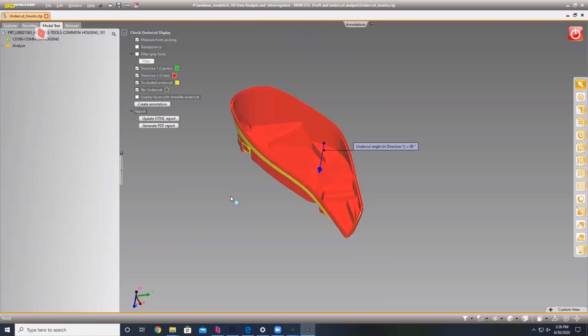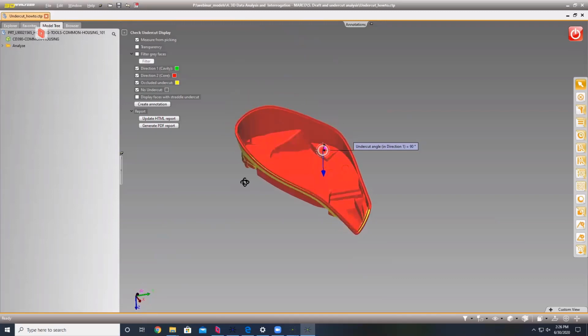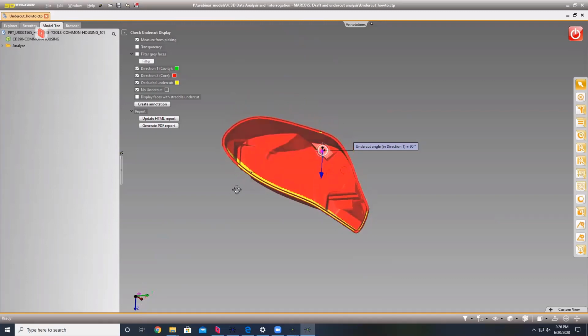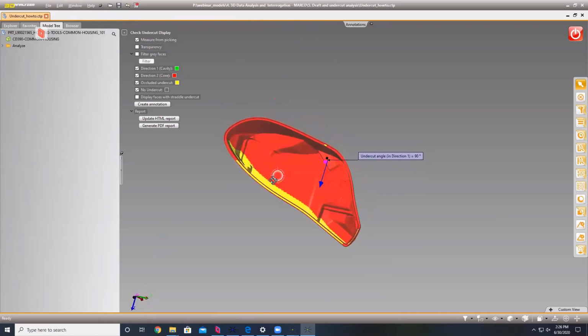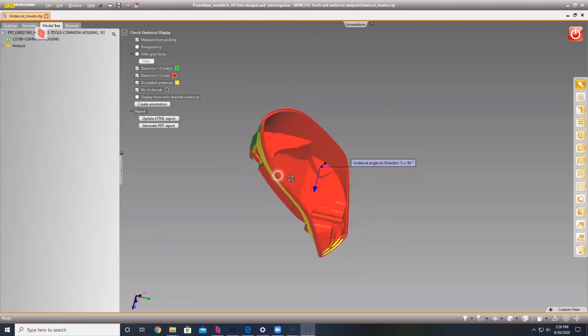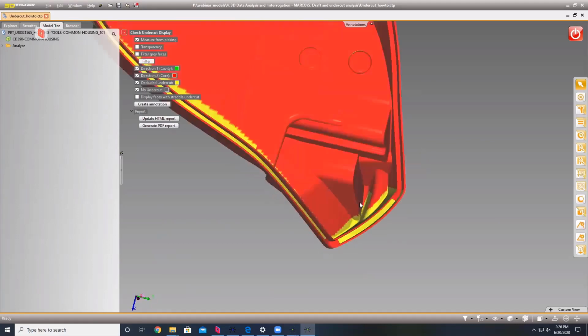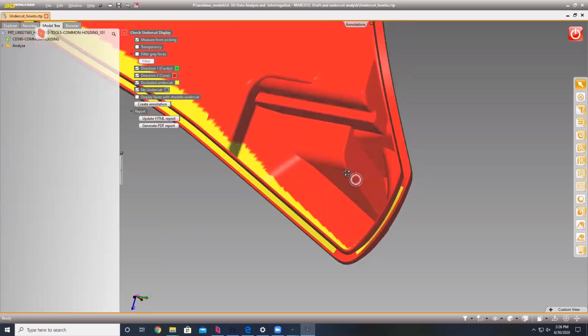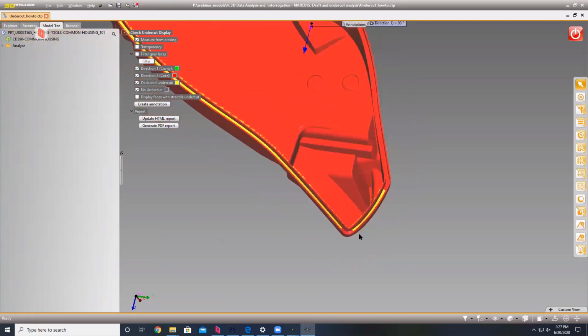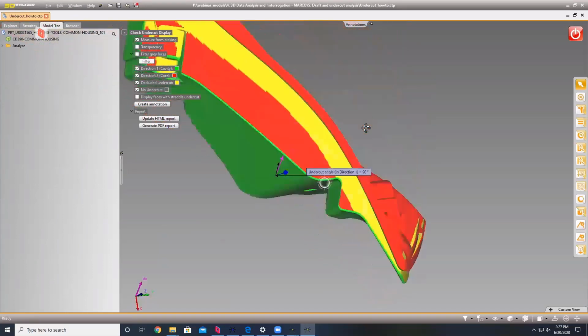Again, we're getting a color map and we're getting mostly reds. And red doesn't necessarily mean bad. Red just represents the direction of your core. So we have a very regular, very homogeneous color. So that means that we're probably okay choosing that direction.